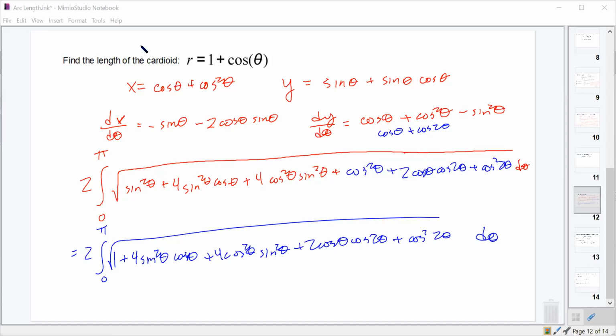So we can either throw this into the calculator or we can try and simplify it further. I'll leave it up to you guys. Okay, sounds like you want to simplify it further. So let's see if we can simplify it further then. What's 4 cosine squared theta sine squared theta?